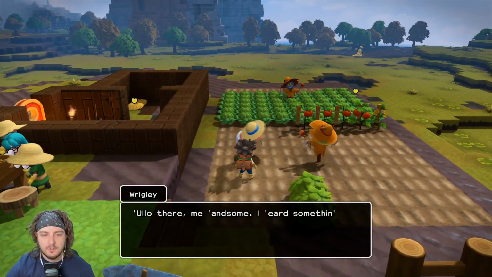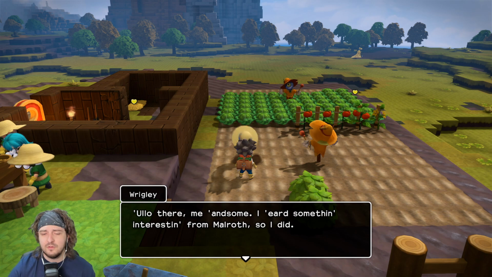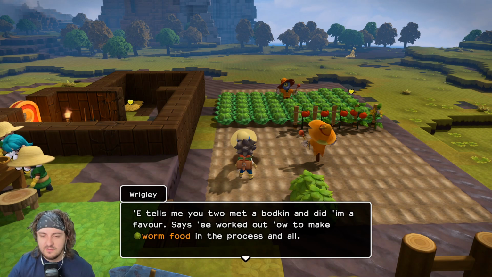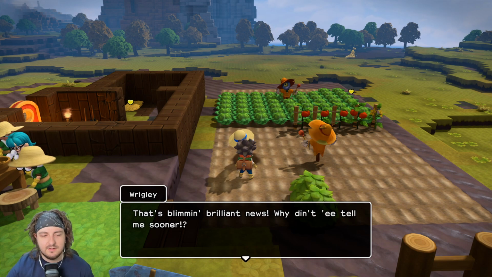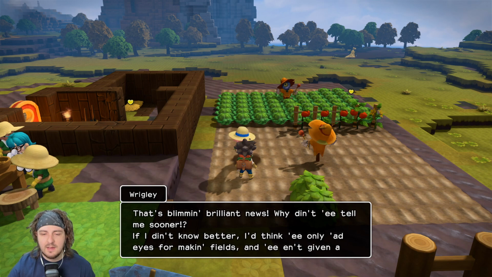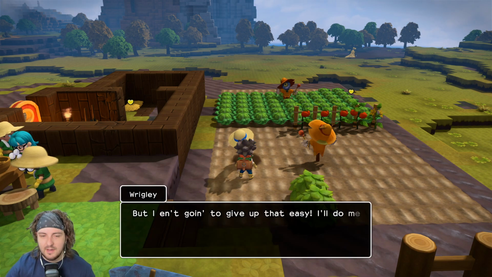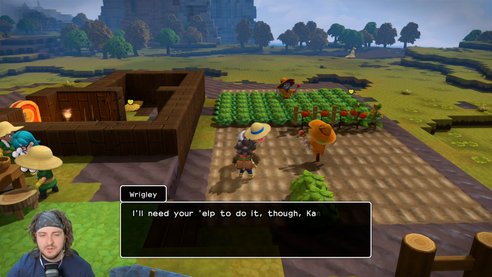Hello. Hello there. I heard something interesting from Malroth. Tells me you two met a bodkin and did me a favor. Says he worked out how to make worm food in the process and all. That's blimmin' brilliant news. Why didn't he tell me sooner? If I didn't know better, I'd think he'd only had eyes for making fields, and he ain't given a single thought to them grassy meadows I love so much. But I ain't going to give up that easy. I'll do me, ma, and pa's before I'm proud. I'm going to turn the old island green. I'll need your help to do it, though, Kanz.